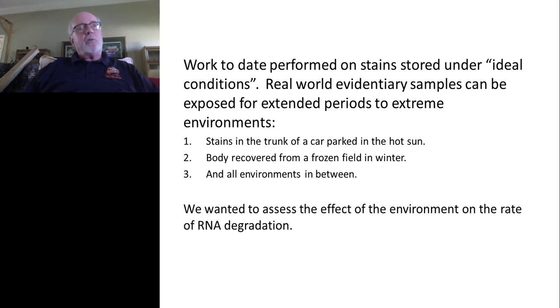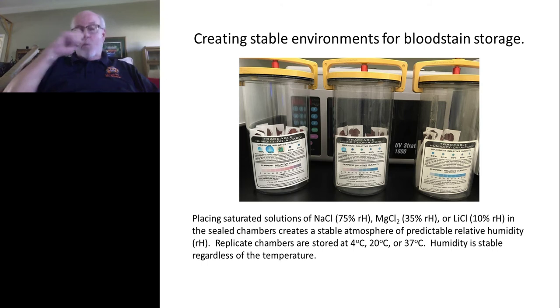So the next phase of the project was designed to try and evaluate the effects of environmental conditions on the rate of RNA degradation in blood stains, because evidence sometimes may be found in the trunk of a car parked in the hot sun, or may be found in a very cold environment, and all our environments in between. So we wanted to look at the effect of degradation. First challenge, though, was to create a stable environment in which we could control relative humidity and temperature.